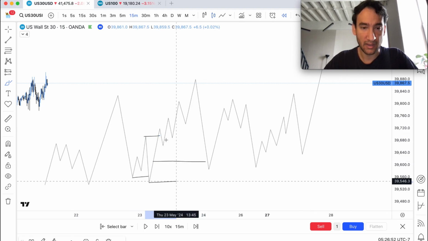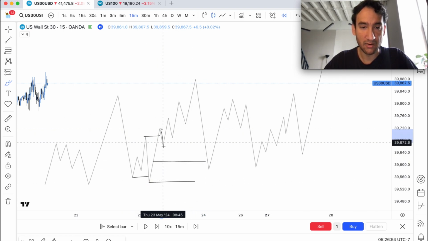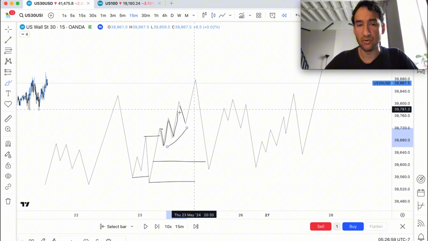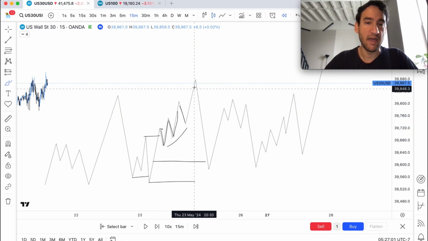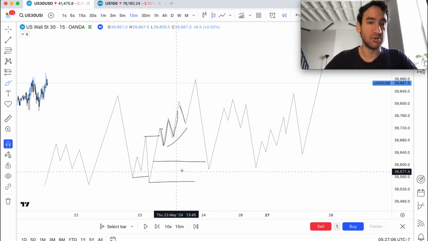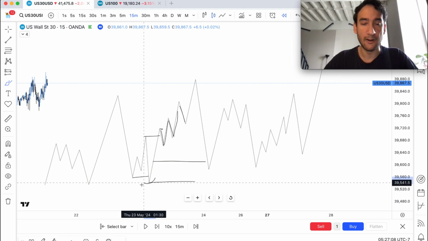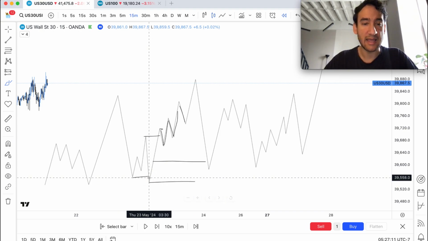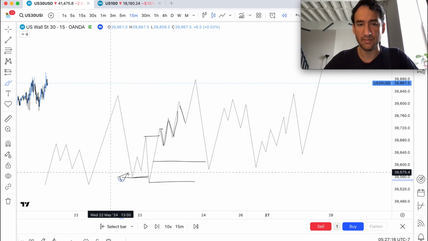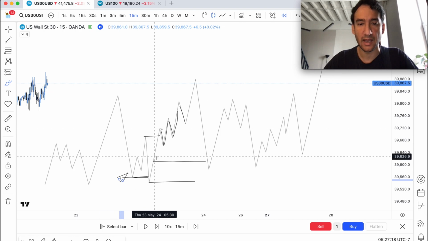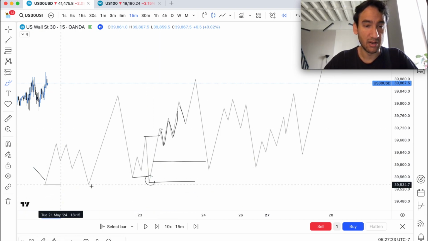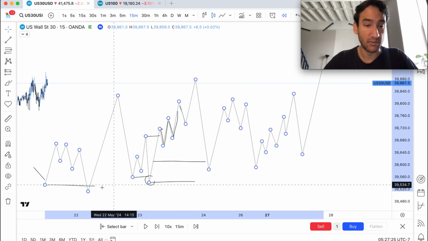That would be here. Now I'll tell you why, because this high here, internal structure, is liquidity. It is microstructure. This is all microstructure that will eventually get swept and come back to the major low. Now, in order to understand this, the substructure has had to take out a previous low or a previous high. That means this would be identified as a swing low. Again, here this would also be another swing low.